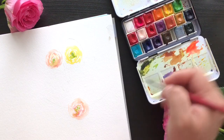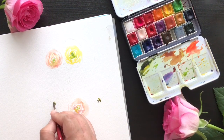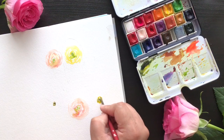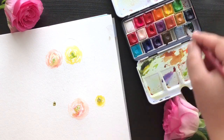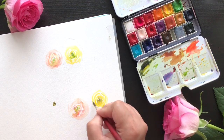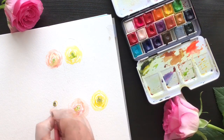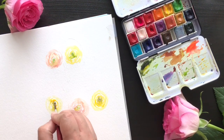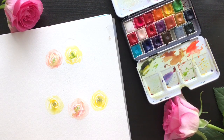Next to it, two yellow ones. So again, green here as well, simultaneously on both sides. Right now they might look like roses, but once you're done with the second layer, they will start looking more like ranunculus. You want this center green to bleed a bit, so don't worry if it bleeds.